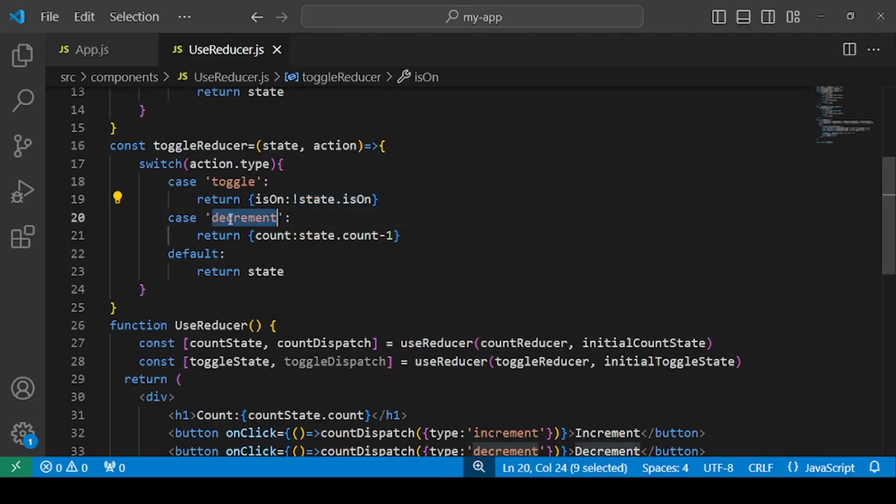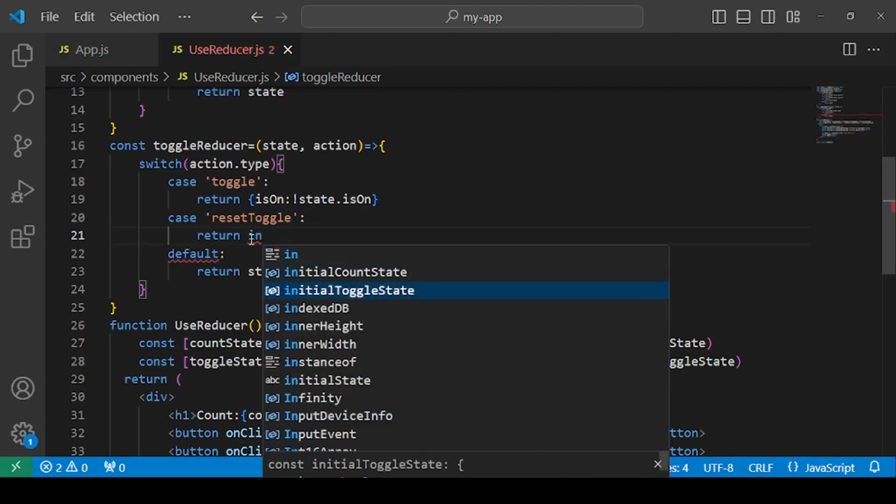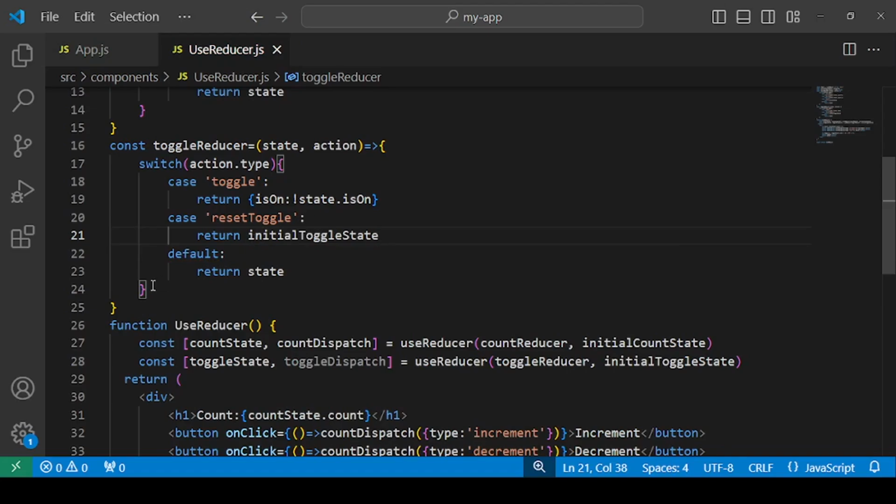And the second will be the reset toggle, where the return is going to return the initial state, that is initial toggle state, and default will return state.